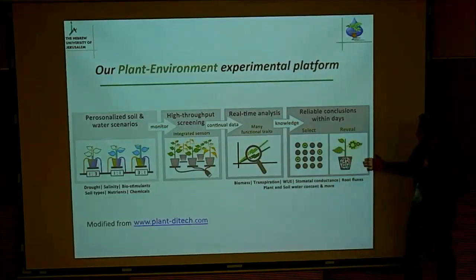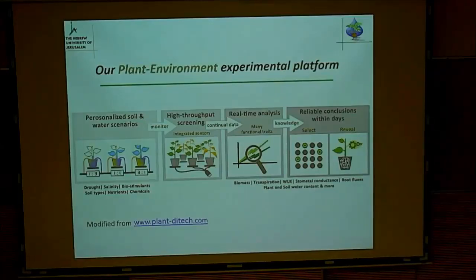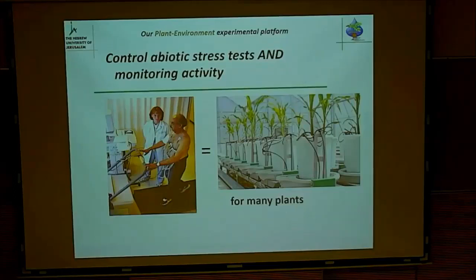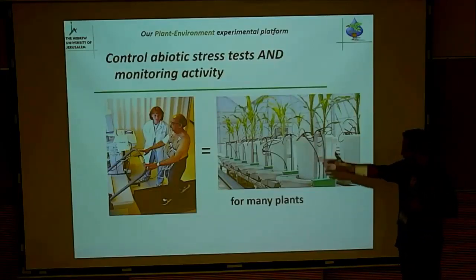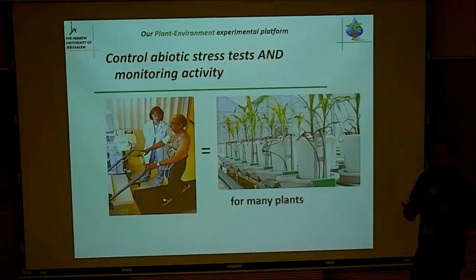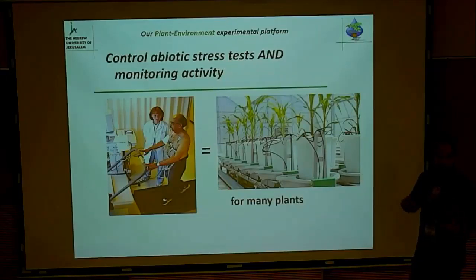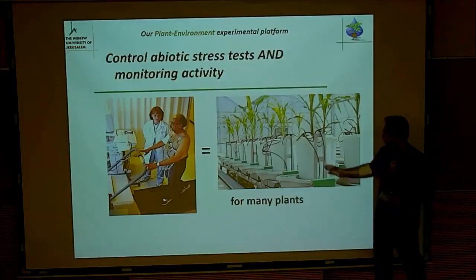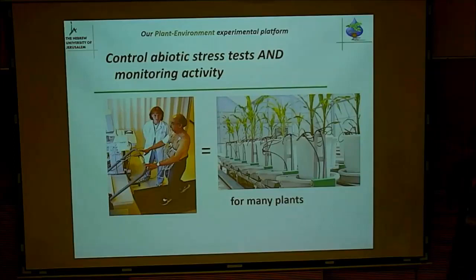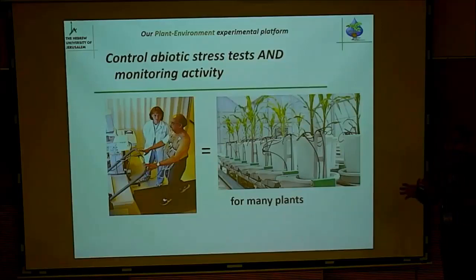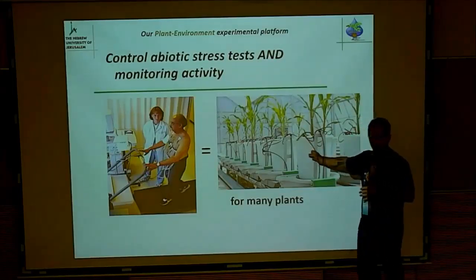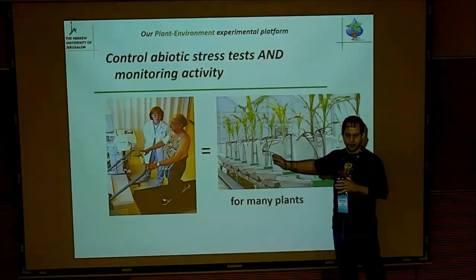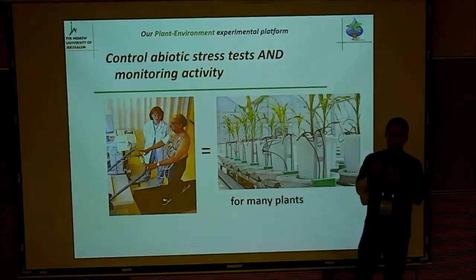We also have an analytical package so we can get all the data and come to functional conclusions. We are doing performance tests — stress tests. The idea is like the picture on the right: this man is walking on a walker, the nurse can control his stress level by changing the angle and speed, while at the same time she takes his physiological measurements — heartbeats, blood pressure, oxygen levels. We're doing the same, only to each plant in the greenhouse. It's a feedback system: the system can control each pot based on your requirement.